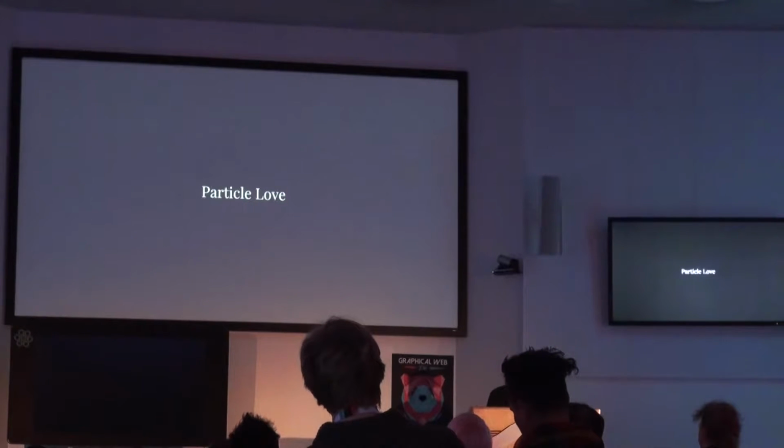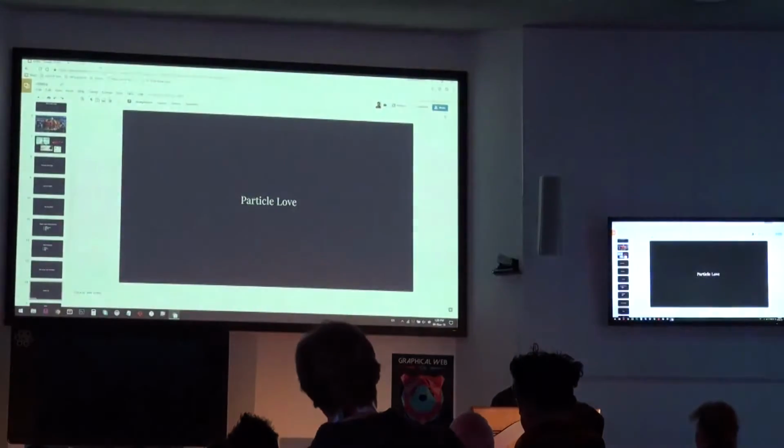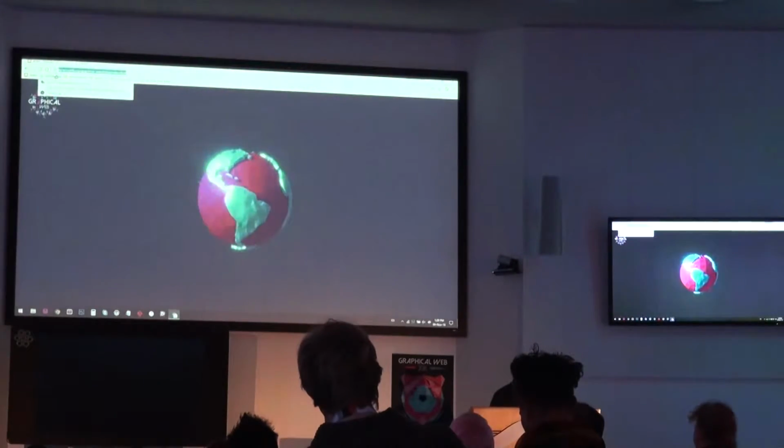Around last year, I wanted to improve my skills in graphical programming. So I took some time off from work and did some experiments. And for some reason, I just kept doing particle-related work. I'm going to show you it here.